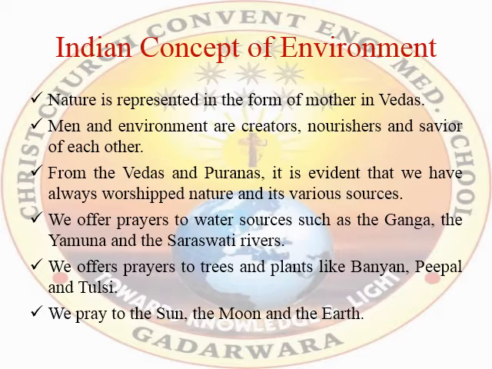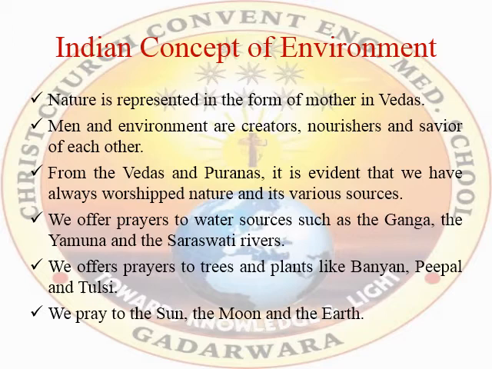Since ancient times, detailed descriptions of the mutual relationship between man and nature are found in literature. Nature is represented in the form of mother in the Vedas. Man and environment are creators, nourishers, and saviors of each other. It is evident from the Vedas and Puranas that we have always worshipped nature and its various sources.